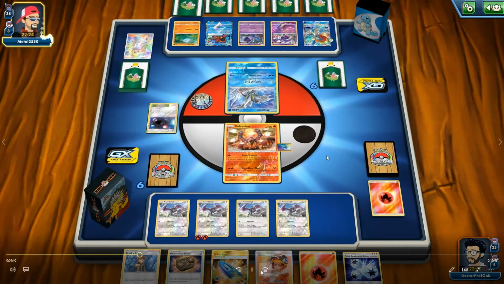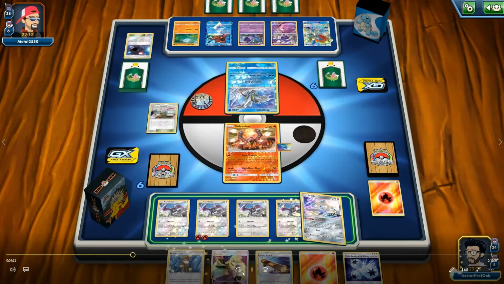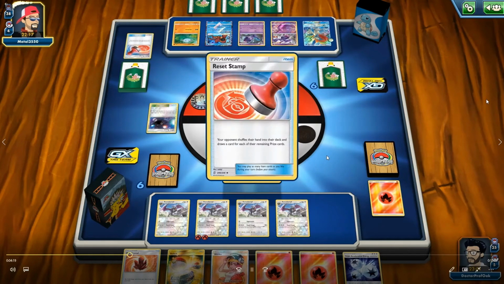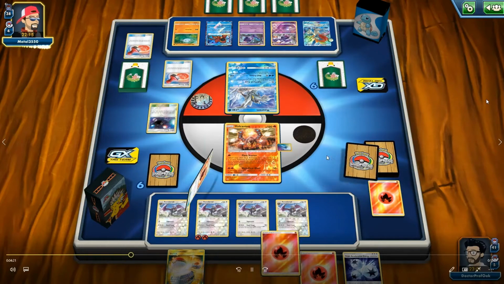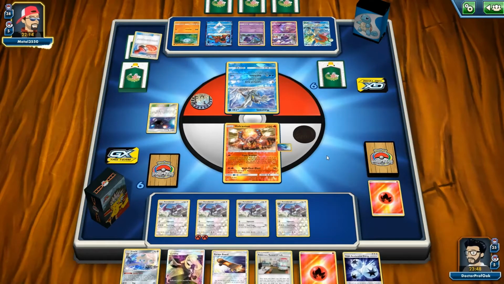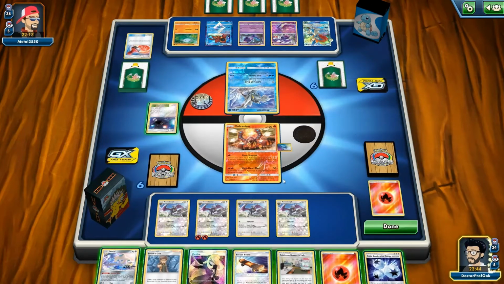He did take a while to think about his moves there. So I think we got Reset Stamp in that. Yep. So we got Reset Stamp twice actually in a row. Like that first Reset Stamp gave us exactly what we needed, and then the second Reset Stamp was meh. We did end up with the Jirachi and Escape Board combo, so that was pretty nice. I don't know if we ended up using it at all, but we did get that.